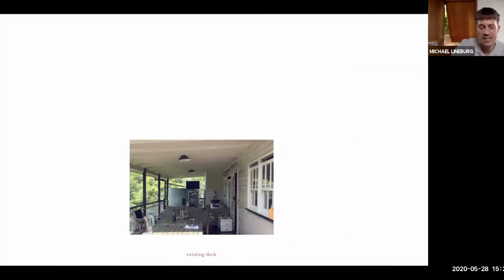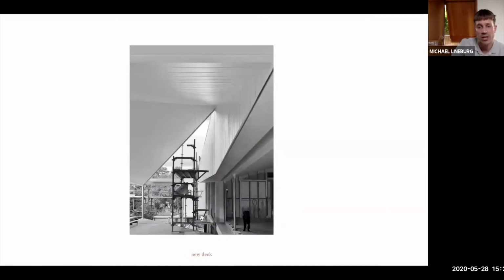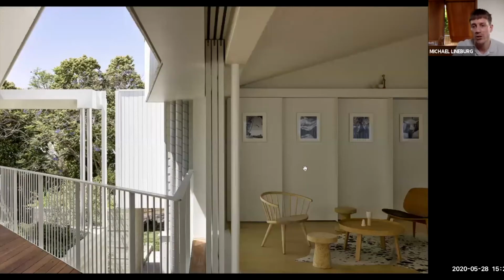This is a photo of the existing deck condition. You can see that they're people that love to live outdoors, but the relationship between the existing house and the deck is quite closed down, which means that the deck is rather demanding. They're using it as a TV room, and they've got a fridge out there, and they've brought their interior furniture and couches outside to make the most of living on the deck. So our strategy instead was, how do we set up a condition between inside and out where they can actually use the interior sleep out spaces.